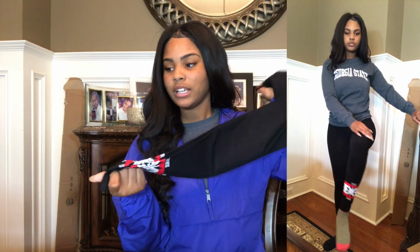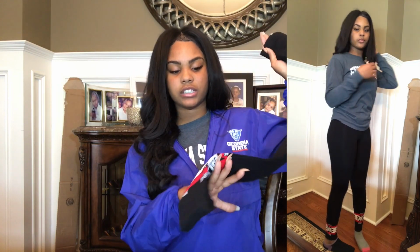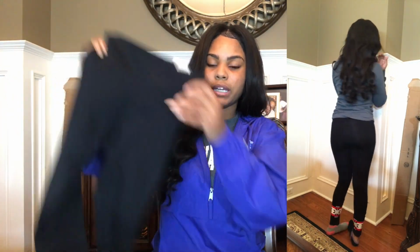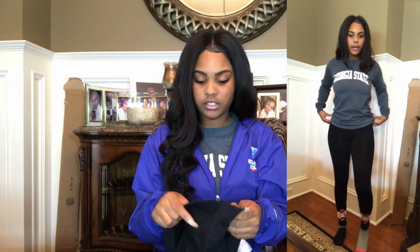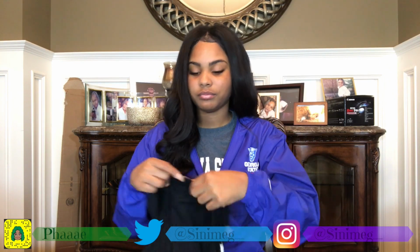The other ones were a little cheaper. Like, some were about $10, but I didn't like them. Therefore, I didn't buy them. And I got a size medium in these. So, it has this. Even though that looks Christmassy, it says pink on it. And the rest of it is basic. These are very thick. One side of this, as in just this part, is thicker than the whole jacket. I'm going to just say that right now.